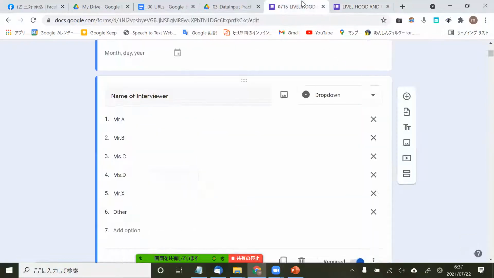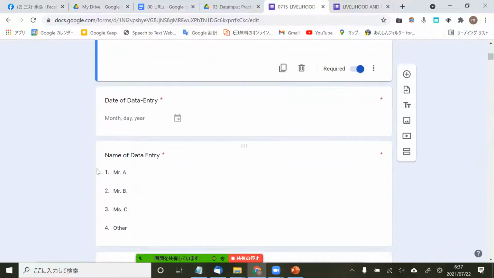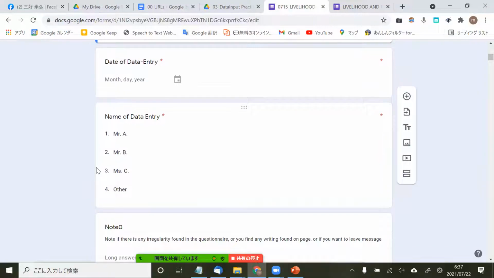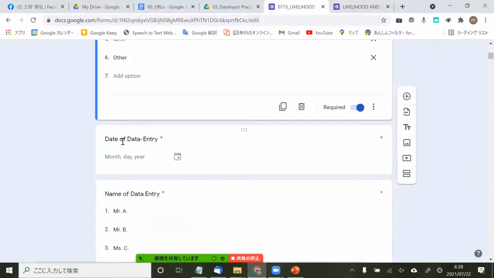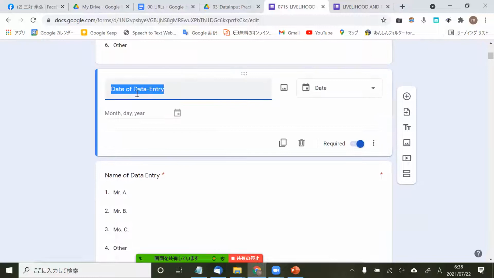Then I just want to ask you one caution. You want to change the content here, but please do not change the title here. For example, the date of data entry, you can't change it here. Later on, I will explain that this title is fixed for the actual link to the other database.